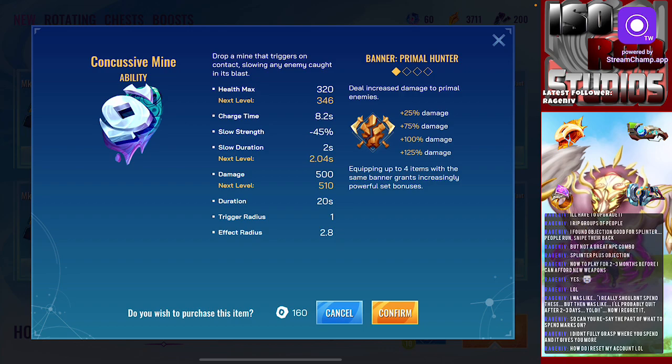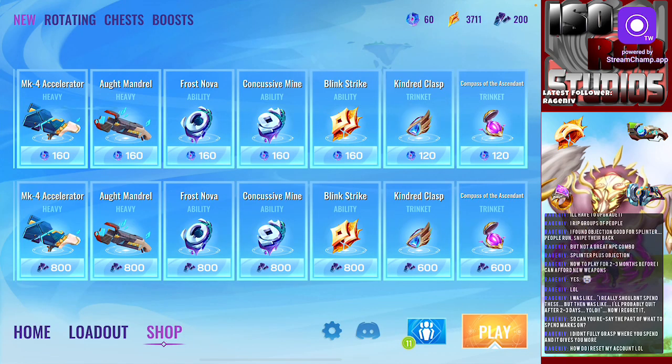A bunch of people say they're horrible. I remember when people said Volatile Mines were horrible, and then I had a bunch of buddies who played Volatile Mines and got them to level 20, so they don't even play them anymore because they work really well. So I want to see if I can use those because they have a slow effect and they have mine damage. The way this works is it's literally setting traps. And if you can catch people with them, you can slow them down and just clip them up, especially if you're playing Assassin. So that's what I'm looking for.